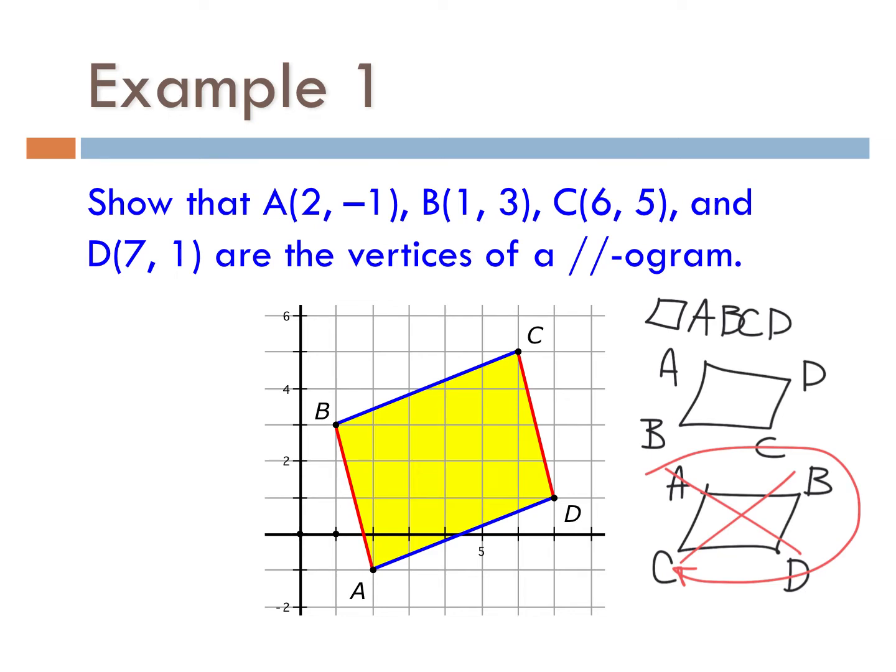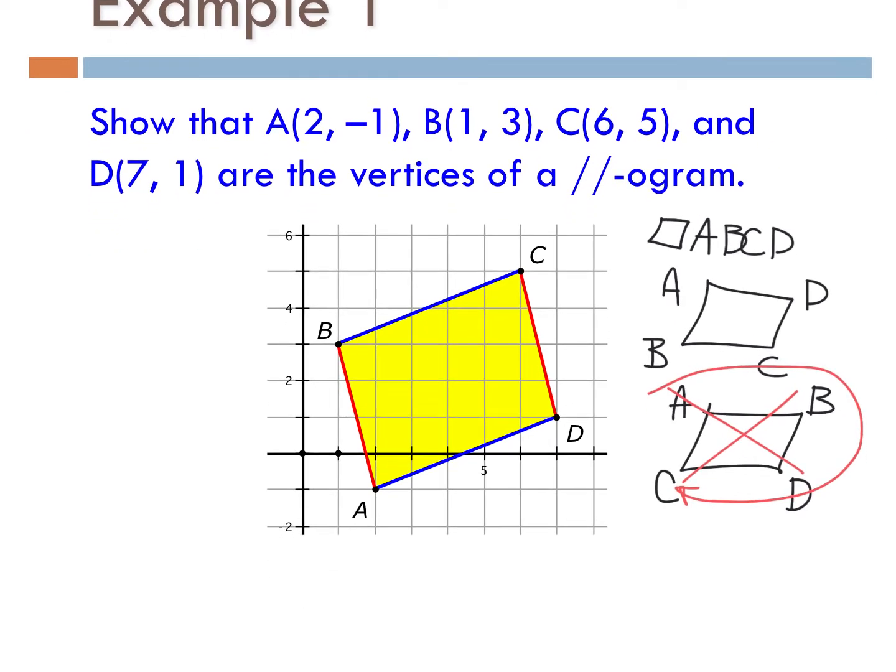So there are a few ways that we could prove that this is a parallelogram. I'm going to do slopes. Okay, so I'm going to do slope up, and I'm going to clearly label my work and make sure that you do that as well. I'm going to find the slope of AB, and I'm going to find the slope of CD. Hopefully they're the same. Then I'm going to find the slope of the blue sides, and hopefully they're the same. So the slope of AB is going to be y minus y. So I did 3 minus negative 1 over 1 minus 2.